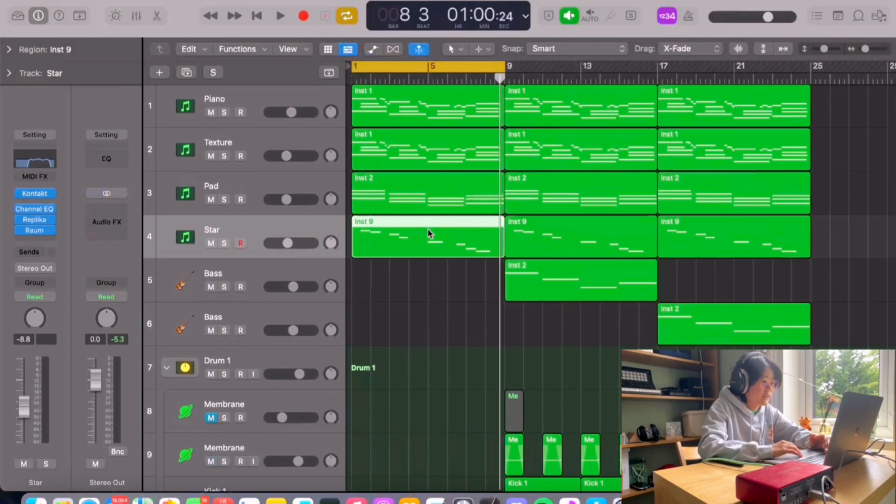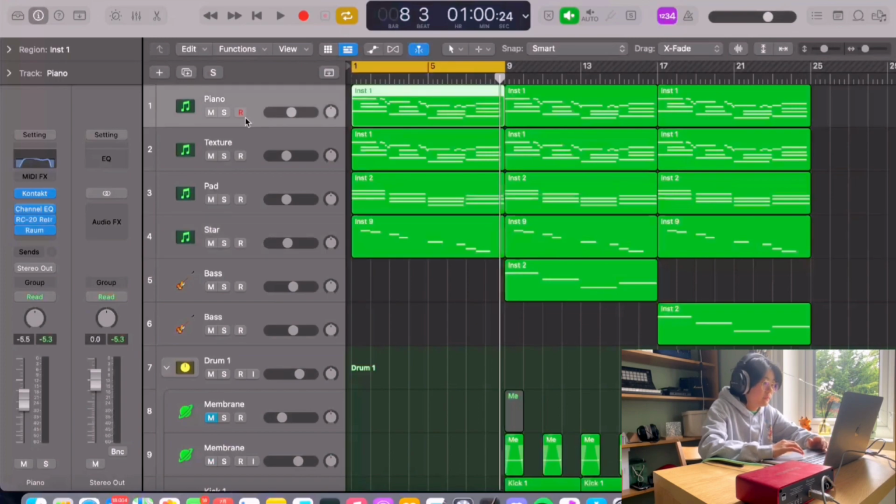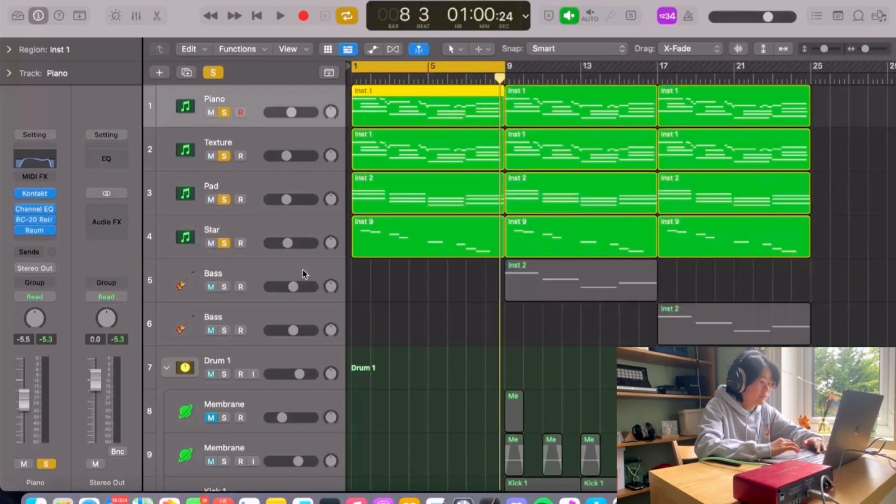First thing first, I create a very simple loop. Sounds like this.